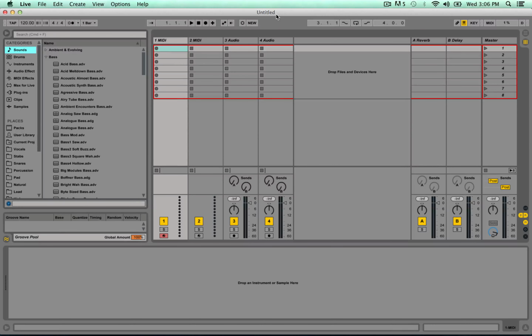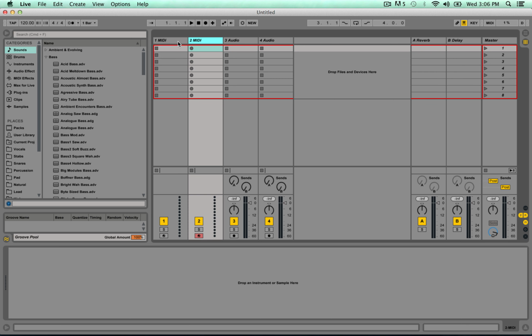Hello everybody, this is part 3 in a series on how to make drum beats with Ableton Live 9. My name's Tom Cosm. In the first part we talked about just using audio tracks and using samples, dragging samples in. The second part we talked about using multiple MIDI tracks with samplers triggering different drum beats.